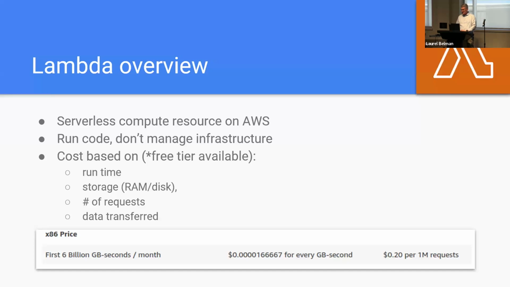A quick overview of Lambda for those that aren't familiar with it. Lambda is referred to as serverless because you can just run code and you don't need to be concerned with provisioning or maintaining the systems that run it. Cost is based on execution time, the amount of storage in use, both disk and RAM, the amount of data transferred, and a cost for invocation of the code. AWS pricing isn't known for its simplicity, but often the resource has a free tier for a period of time, so you can determine if it's worth the spend to implement.